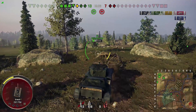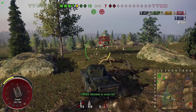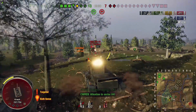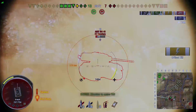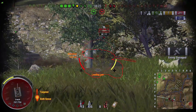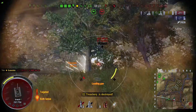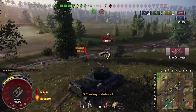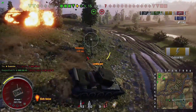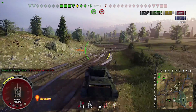You can get anywhere pretty quickly in this thing. The shot in the bottom has been repaired. We know where he is — I don't fancy going toward two tanks at 297 hit points. We managed to get around — his engine was damaged. Try and get something into that turret. Look at the maneuverability — a little feint left and it's enough, just that little feint to throw somebody off.